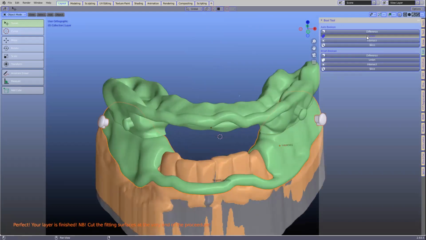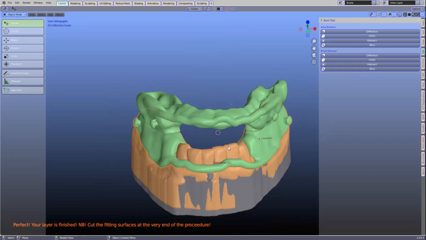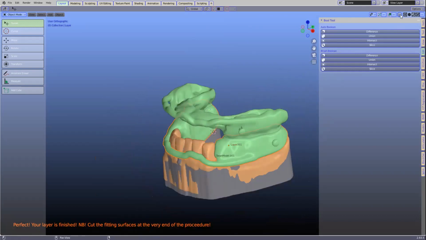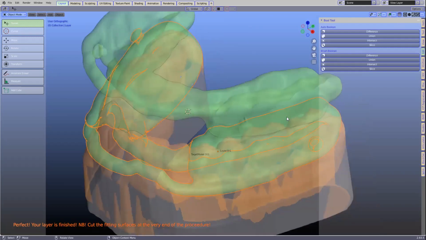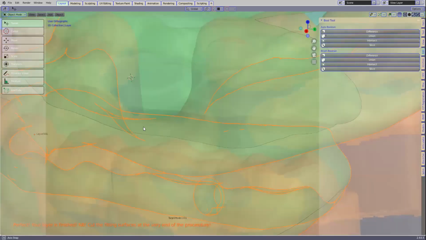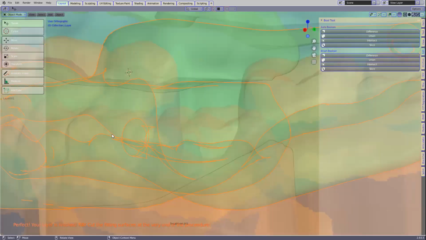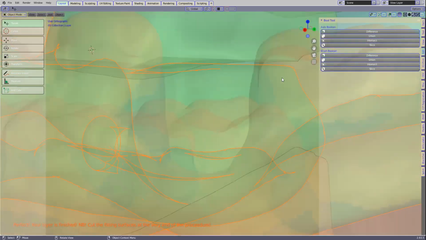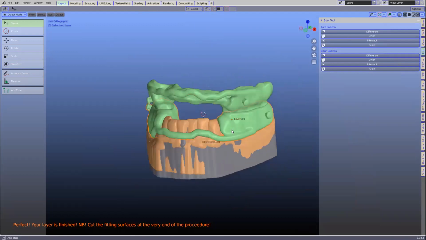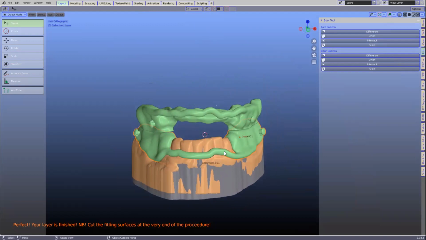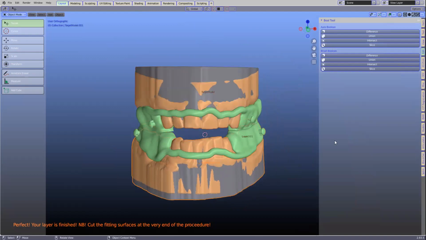Click Union. Okay. So this has actually made it into one object, because if I look inside of it, the mesh structure is one object. You can see, otherwise it would have been extruded inwards. It's very, very important to unify them because we are cutting out the inside surface, the fitting surface. And that is the last procedure where we are at the moment.